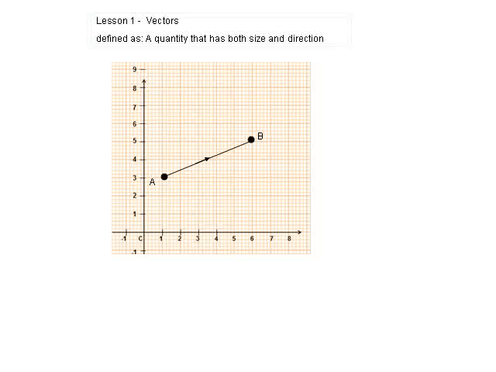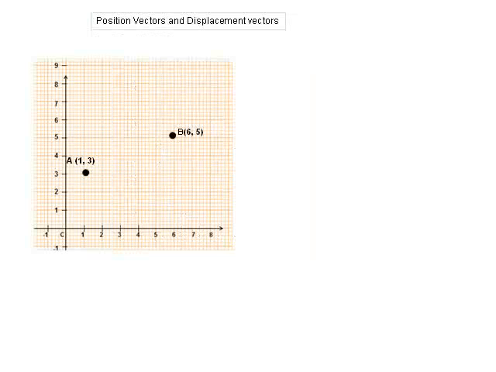The vector A to B is shown as a line from A to B with an arrow. One notation uses two letters with an arrow on top; another uses a lowercase letter. We can also look at the vector as having two components: an X component of five and a Y component of two. So to recap, a vector has both a size and a direction, and can be written using two letters with an arrow, a lowercase letter, or column matrix notation — five over two in this case.